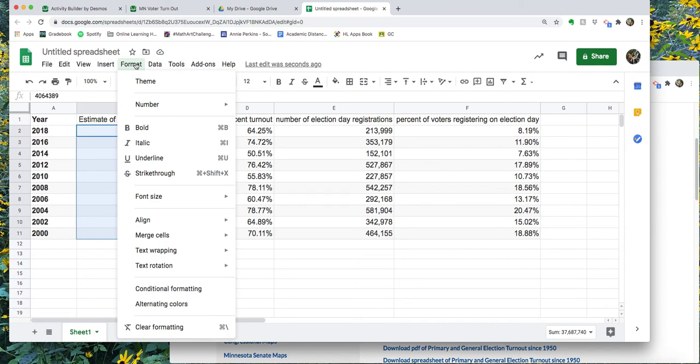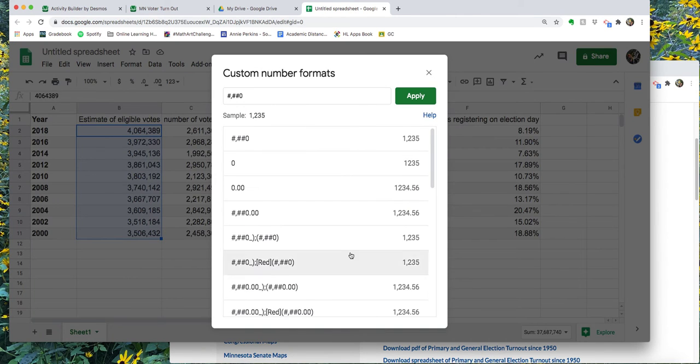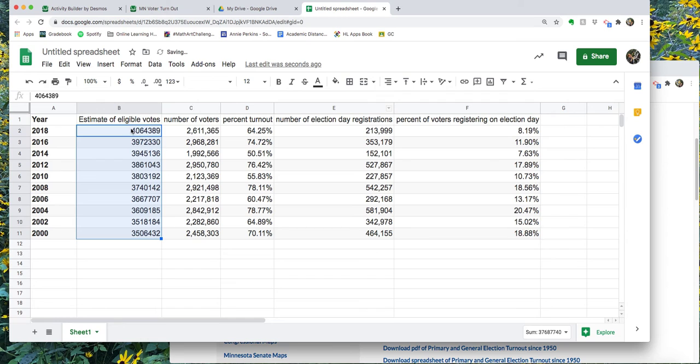And then you're going to go to Format, and you need to change the number so that it is a plain text number. And in fact, the one that you want, see how here there's still commas and decimals and things like that? You want it to just have nothing fancy. So you might have to go, I think mine right here is kind of separate than yours. You might have to go to custom number format, and you just want the most boring one that you could possibly find. And then if you click apply, notice the numbers stayed the same, but the commas went away.